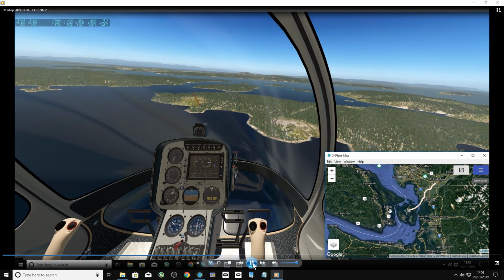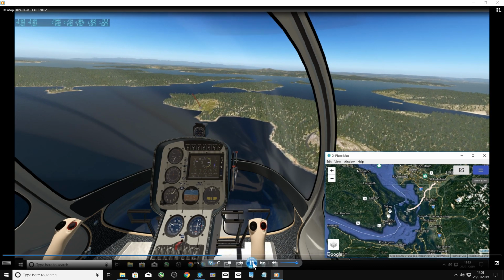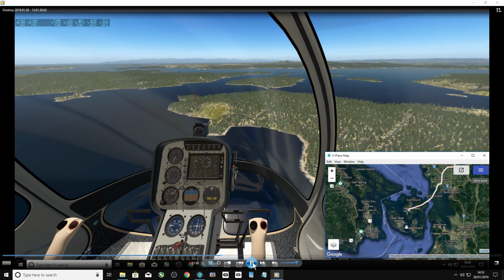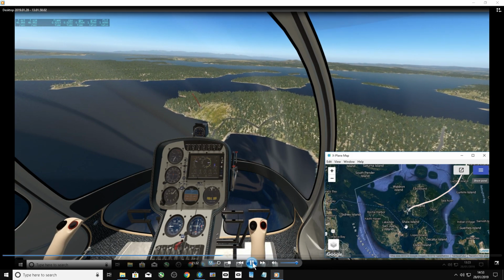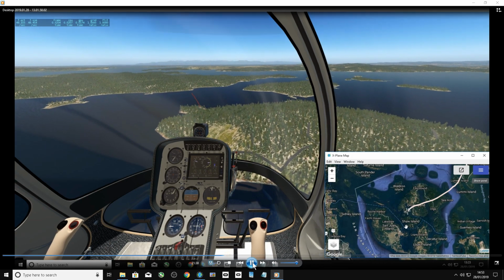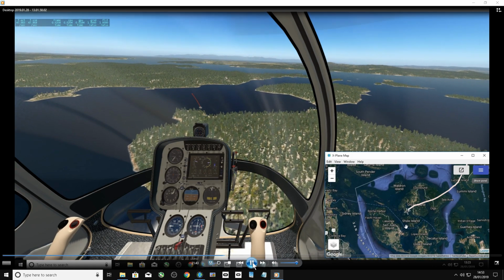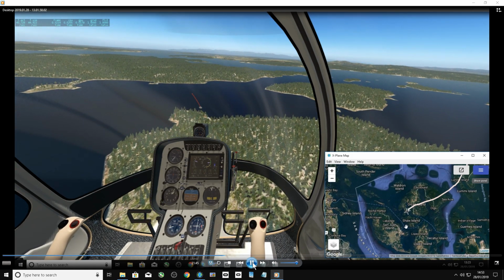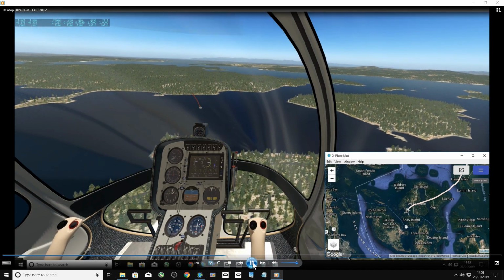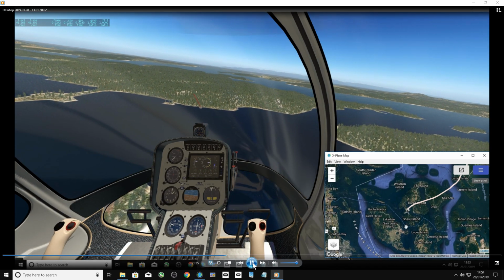So just going to slightly bear left here. We zoom in a bit on our map. And it looks like we've got Walden Island over on our right, and we're heading towards San Juan Island.